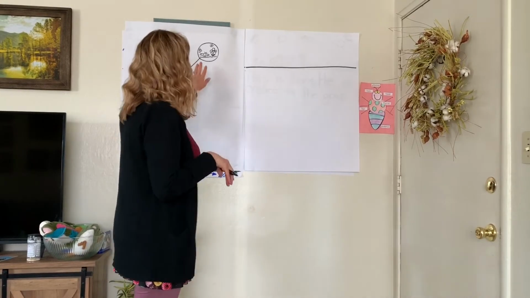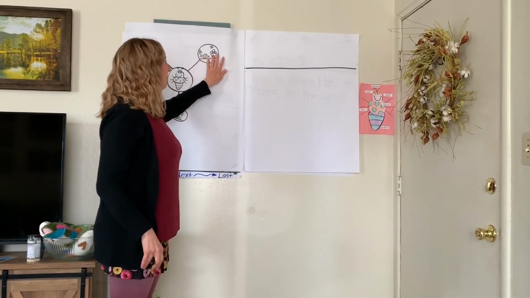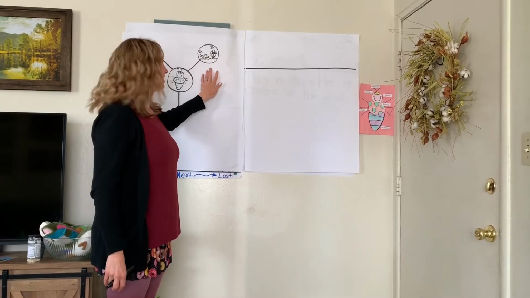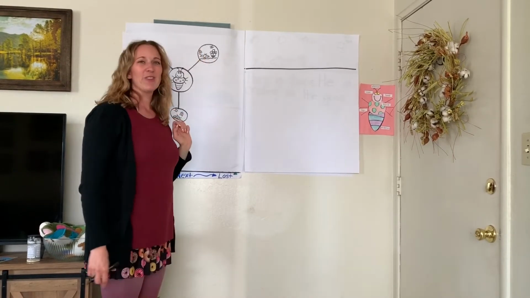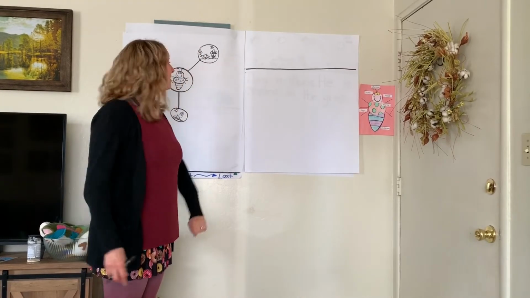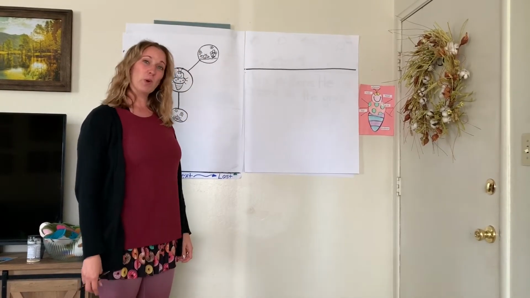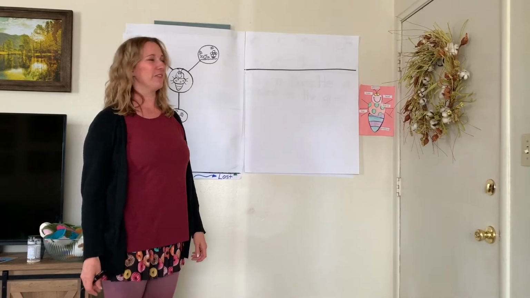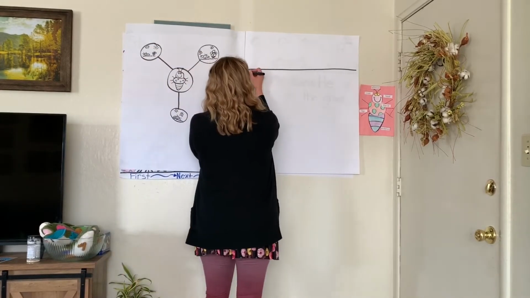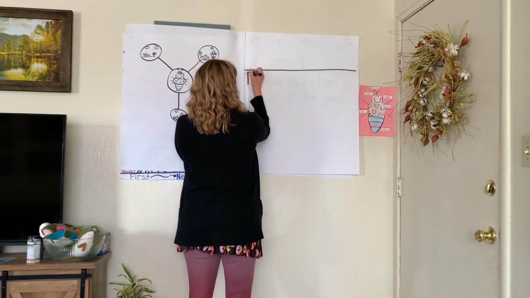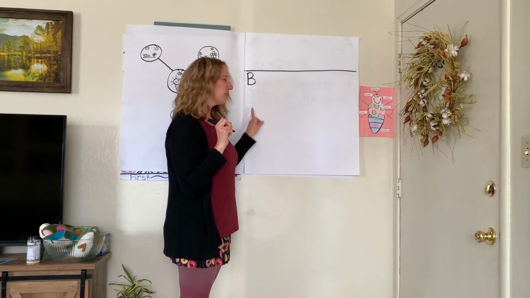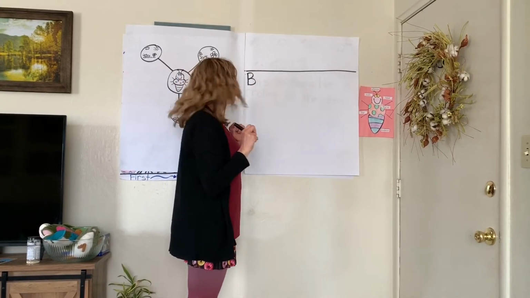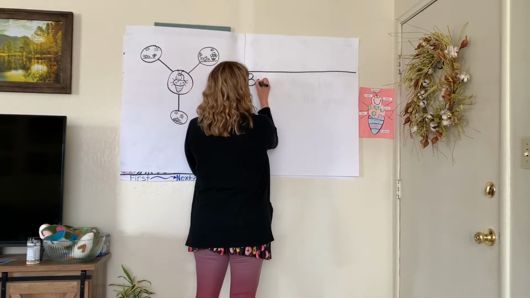So I'm gonna go back to my graphic organizer, and I'm gonna look at the picture to remind myself. So, oh, that's right, yes. Boris meets a butterfly and they become friends. So I'm gonna write just that. Boris meets a butterfly. So I'm going to start with a capital B because Boris is a very important character with a very important name. So he gets a capital letter in the first letter in his name.